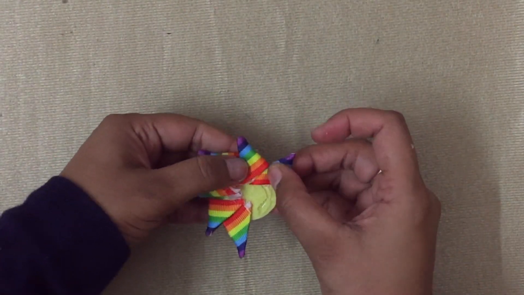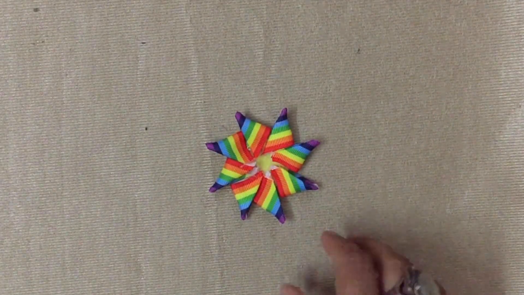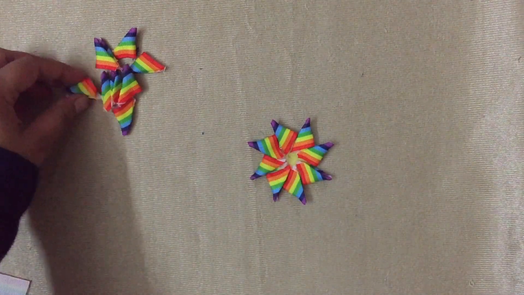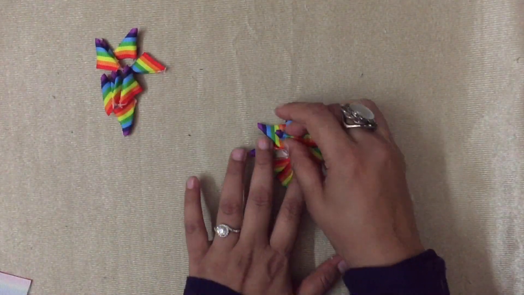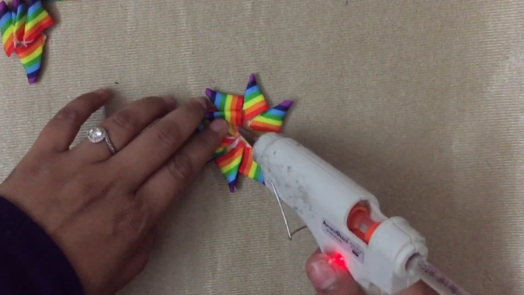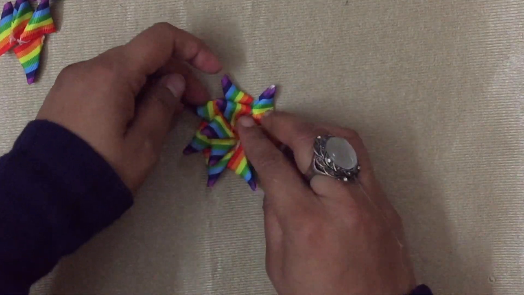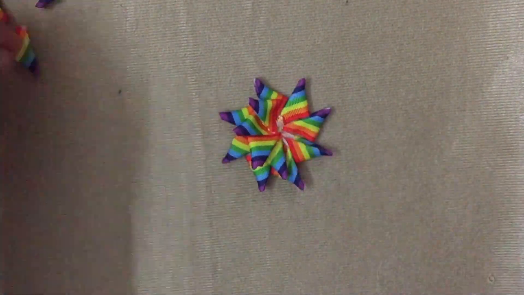Glue the petals to the piece like so. You need to glue seven pieces for the first layer. For the second layer, glue the petal between two petals of the first layer like so. The second layer will also have seven pieces. Ensure that all the petals are facing in the same direction.